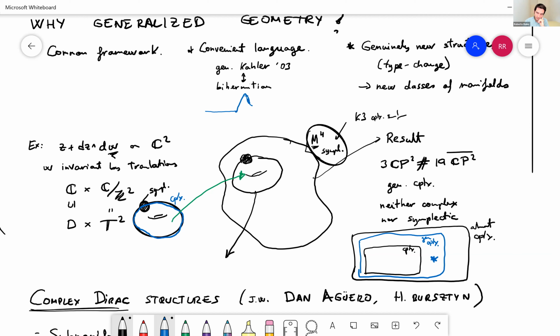I didn't do it here, I should put it. I was reviewing some things of other people. Of course, this is due to Gualtieri and Cavalcanti, but actually they were taking advantage of something called, I think, C infinity log transformations, so essentially this process was there before they adapted it to this case. So you do change this M4 and the result is very different. I think it may also be the way, since a torus you can glue in different ways.